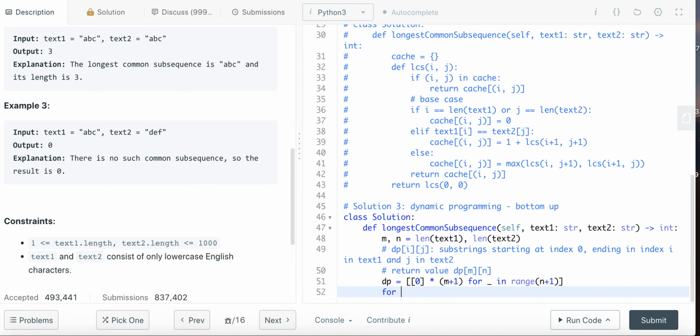So let's try to do the calculation for i in range.